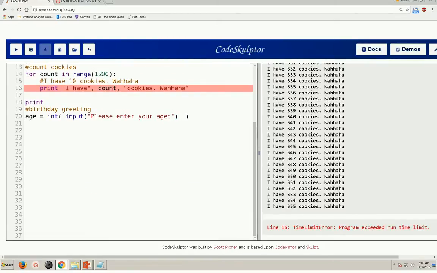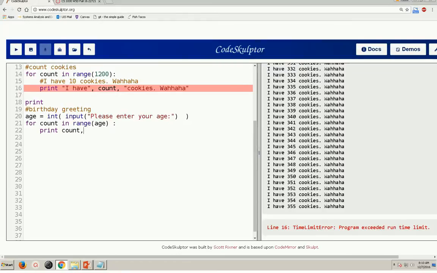And then I am going to put my for loop in here. Now I'm going to say for count in range. Well, I don't know how old they are. And so instead of hard coding some 12 or 10 or 2400, I can actually put a variable in there. Now it's going to run up to whatever it finds in age. And we're going to print a birthday greeting. So I'm going to say something like 1 birthday greeting, 2 birthday greetings, 3 birthday greetings.